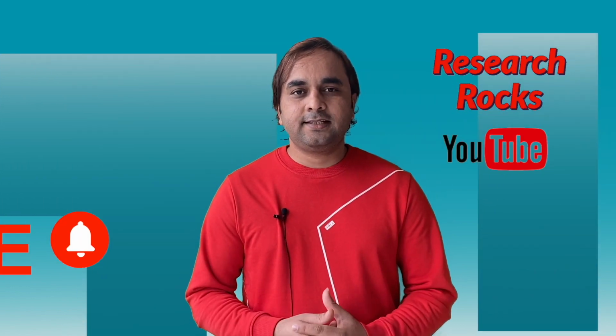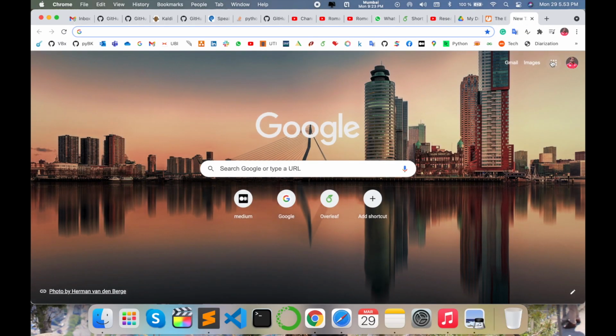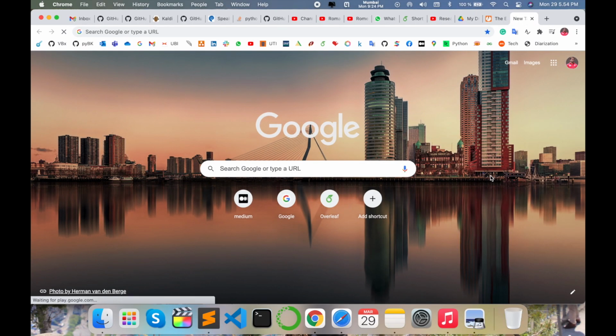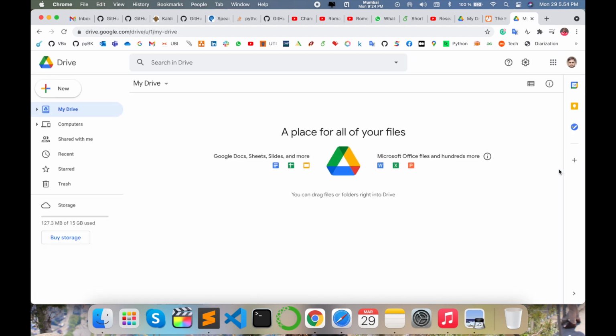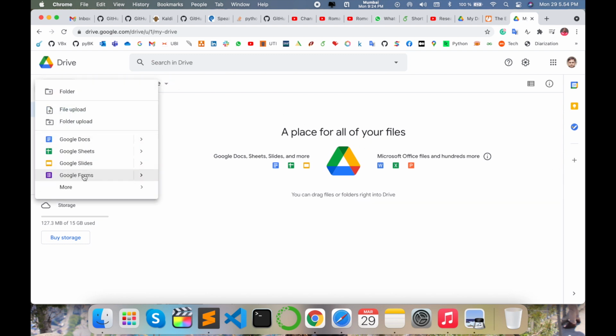So let's start the demonstration. First of all, you need to enter your email address, Google Drive. So I simply enter my Google Drive. This is my Google Drive, because I'm doing something related to these quizzes, so all data is stored on my personal email Google Drive. You click here on the new tab, and then options automatically come up. I click directly on Google Forms.